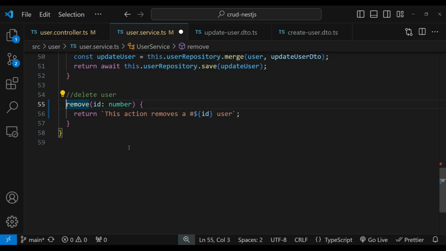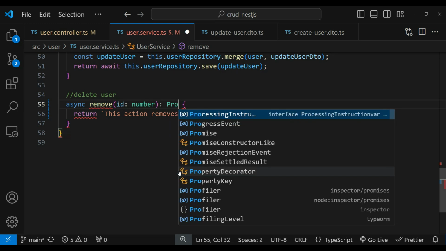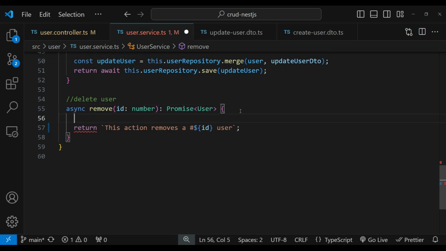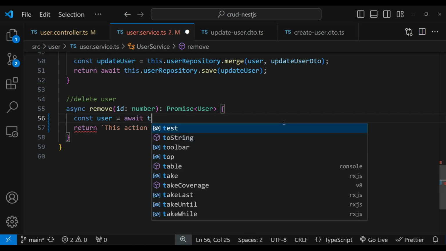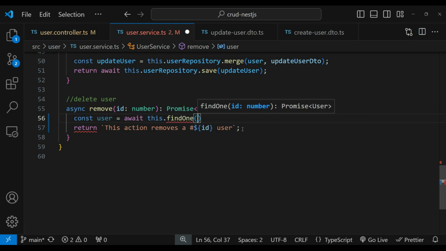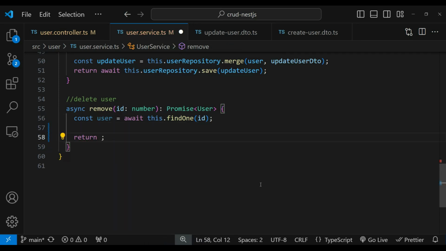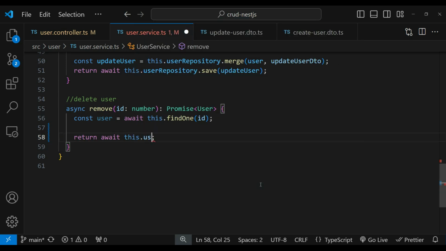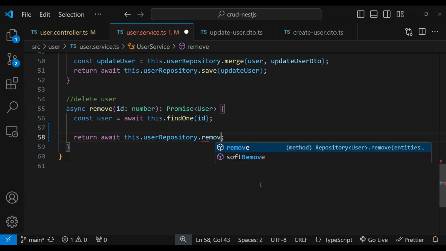Now we have our last operation of CRUD left, which is the delete operation. Like in update, we will be using find one method of read for fetching ID. And the user can be deleted using remove method.